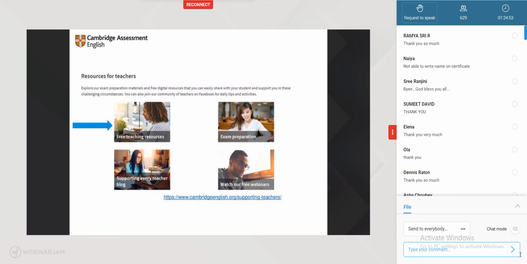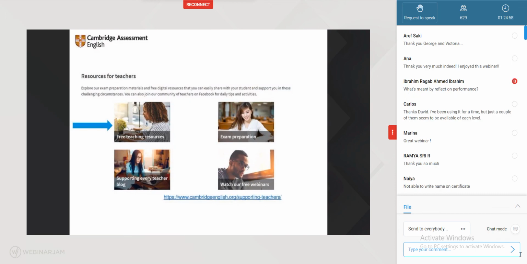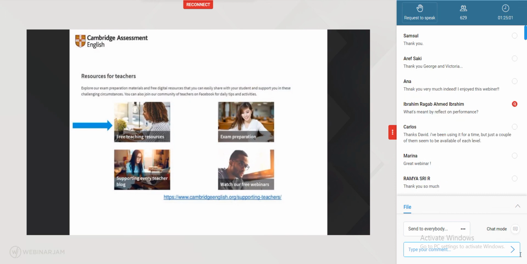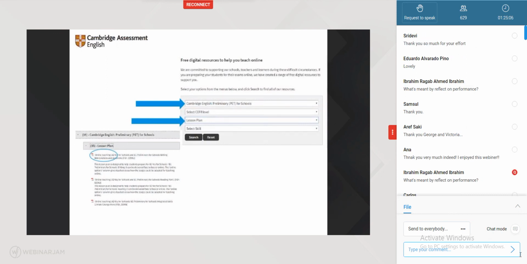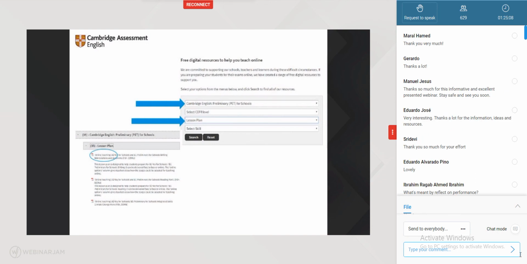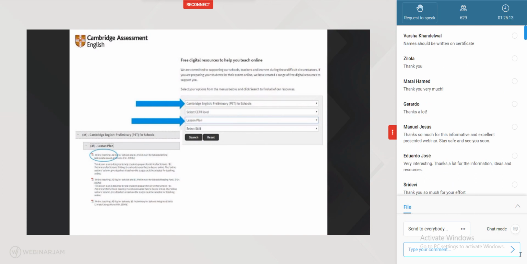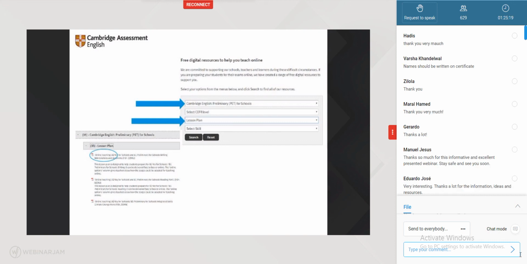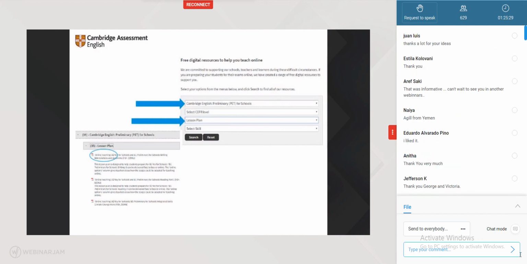If you click on free teaching resources, I think for C1 there might be one or two, if not they're en route. Our exam support team in Cambridge have put together a great series of lesson plans designed for online teaching. I know that A2 and B1, there's a lot there already. B2 as well, I think. C1's en route if it's not all there already. We might look at one of these in our B2 webinar in a bit more detail and talk you through one of them. They're all designed very much with online teaching in mind.